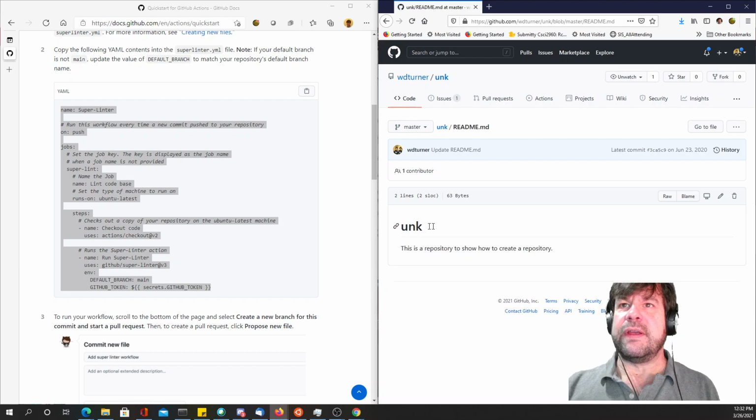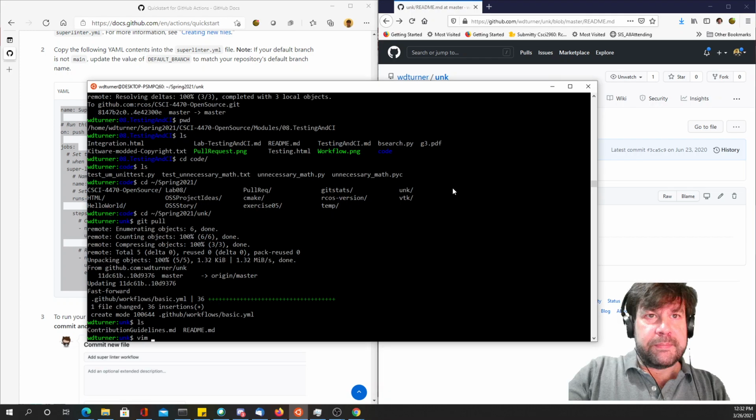We can look at the raw, and we can see that we have out in front of the heading this little pound sign. And we can come back in and we can do something like, let's go to our Ubuntu window where I have this pulled down already. We can do an ls, we can do a vim contribution guidelines.md. We can put our pound out in front there to turn this into a top level. Do a WQ to end, git branch linter, git checkout -b linter, sorry.